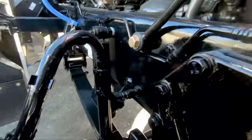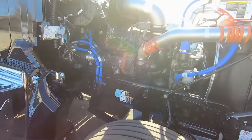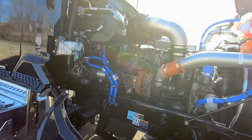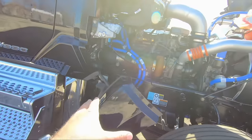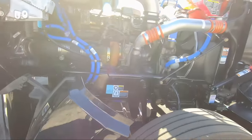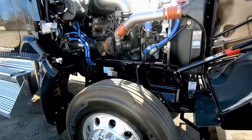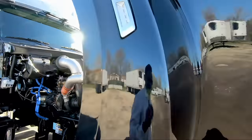And as far as the brakes, we went with the disc brakes on this truck all around. Forgot to show you in the back, but we have disc brakes on this truck for you to see. And this panel here, this is the rear part of the fender. So this is connected to the truck. So that's a permanent fixture there. Let's go around the other side and take a peek.